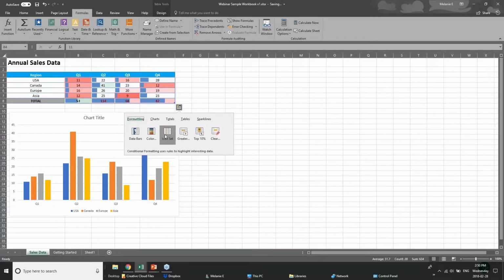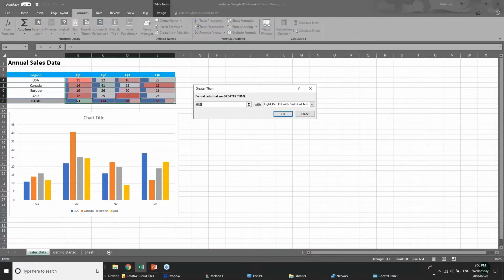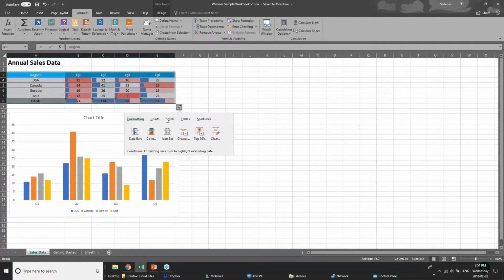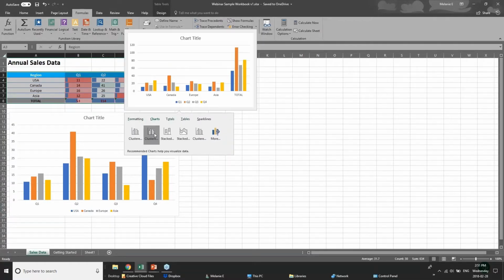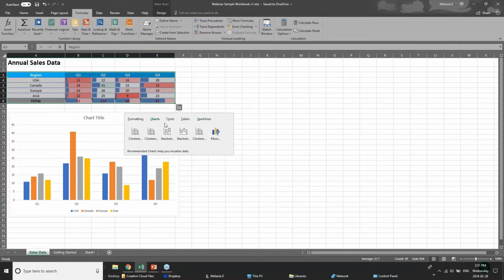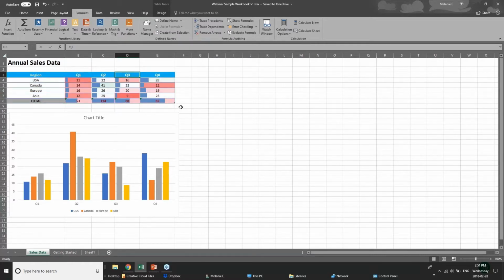Say I wanted to just highlight those greater than a certain amount. Say I want to just highlight the cells that are greater than 50. Okay, great. I've got too much stuff going on, so it's kind of hard to see. But I just love the fact that with this quick tool here, with one click you can create a chart very quickly. Again, you don't have all the same functionality that you have on the top with the ribbon, but for just quick and dirty, getting stuff done, I love that they've added this quick analysis tool.